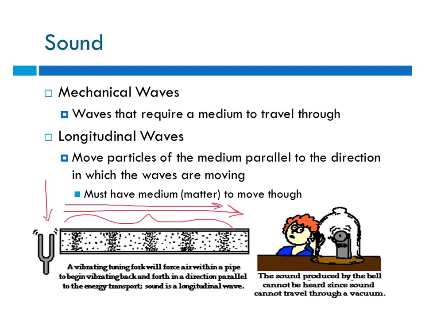Longitudinal waves have to have a medium to travel through, so that's why longitudinal and mechanical go hand in hand. One thing that's interesting is that this picture here, someone pointed out that it looks like a minion today, which made me excited, but it's actually a bell that's inside of a glass jar. And the idea is that all the air and matter has been taken out of the jar, it's been sucked out like a vacuum. And what's interesting is that if there is no matter for the sound to travel through, then you can't hear anything.